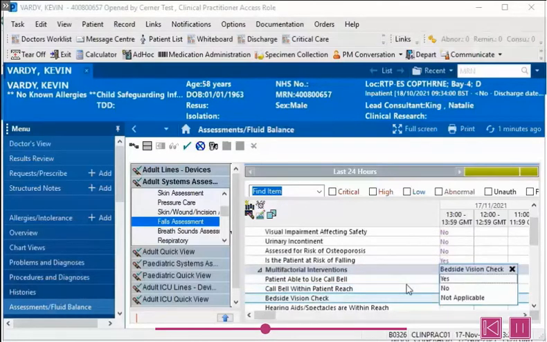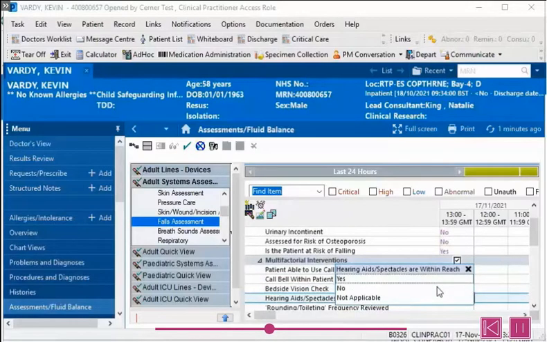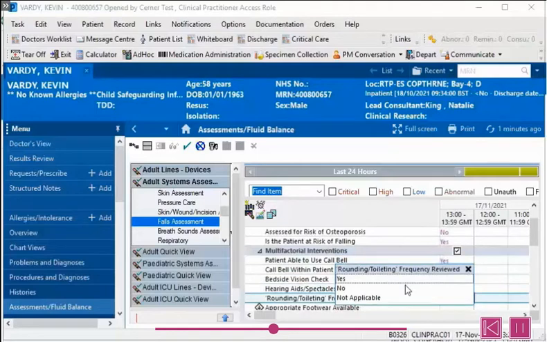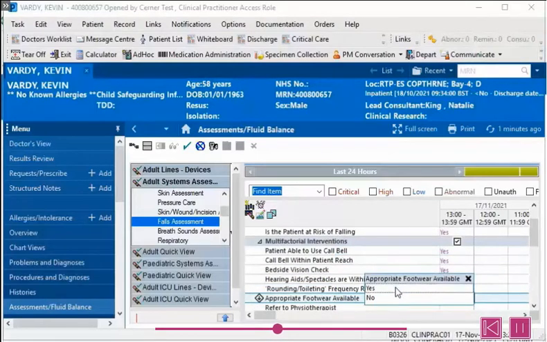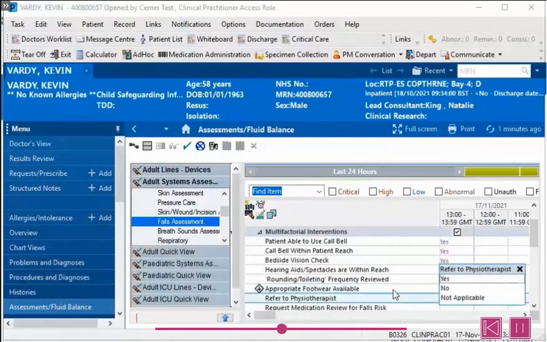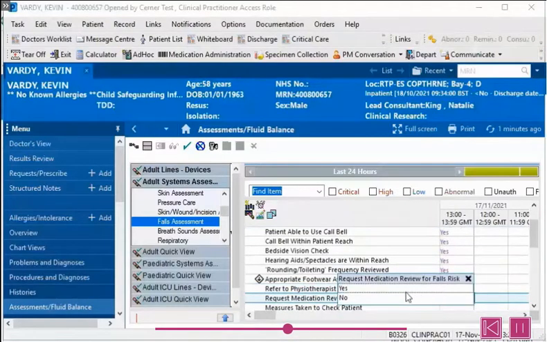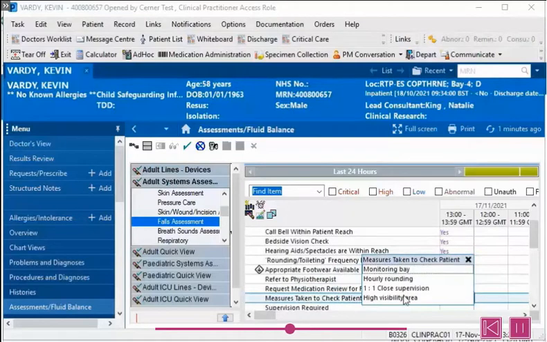Delirium check? Yes. Hearing aids? Yes. Rounding toileting? Yes. Appropriate footwear available? Yes. Refer to physiotherapy? No. For the request medication review for fall risk, select no. Measures taken to check patient, select monitoring bay.